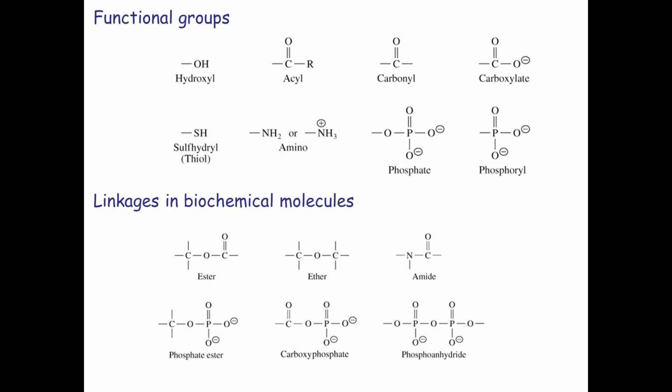But the phosphoryl group on the right, where the phosphorus is directly connected to whatever chain it's on, carbon, nitrogen, something else, right? So which one of those do you think is a little more stable or a little less stable? We'll talk about those as we go through. It makes a difference whether we're putting a phosphate on or a phosphoryl group. I don't expect you to know that at the moment, but we'll get there.